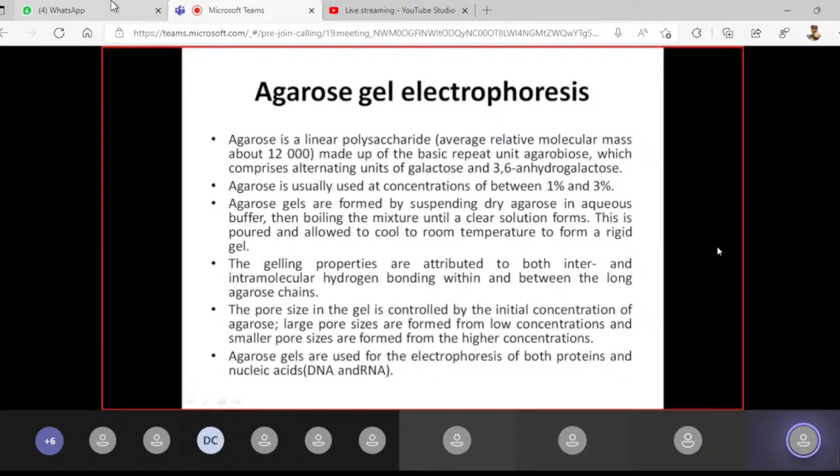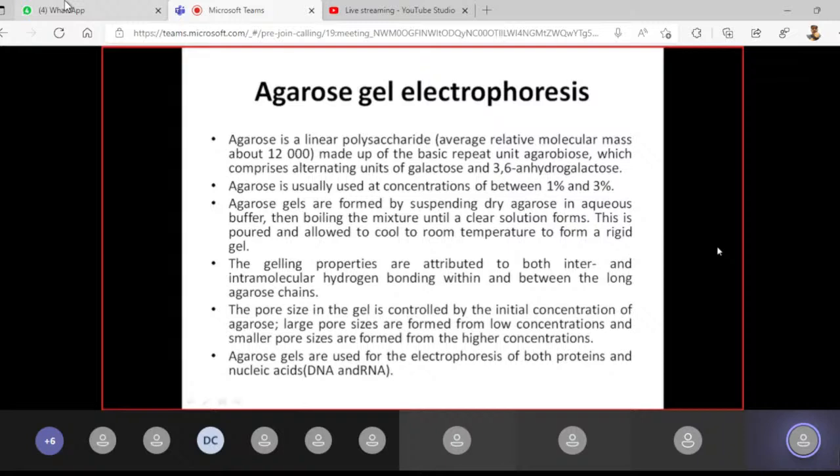So when you load it in that buffer, it should not come out again, which is why it needs to be denser. They add glycerol to your sample so that the sample becomes dense and settles down when you're loading it into the buffer. You should know that it will run immersed in buffer. You saw that, right? So to give the density and the blue color, you can mix the sample of your proteins or nucleic acids, whatever it is, with the dye bromophenol blue and glycerol, and then load it.